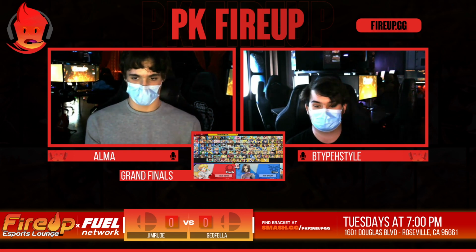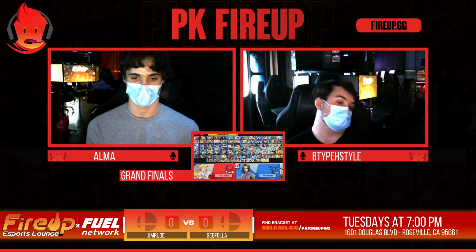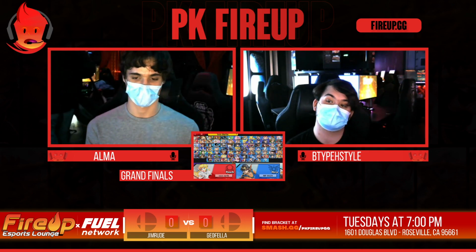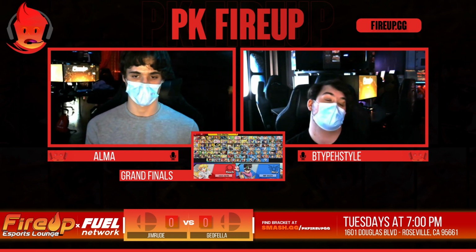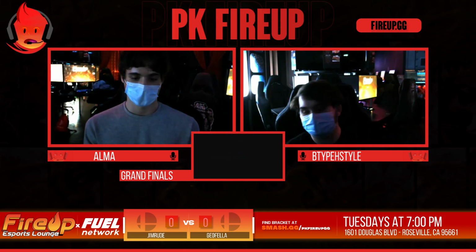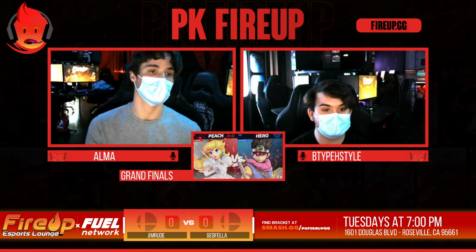Yeah, and I'm curious to see the Rob. So I'm thinking he actually might go Hero here. Geofella has three characters that he really frequents, and obviously it's Palutena, and depending on the week, sometimes he likes Rob a little bit more, sometimes he likes Lucina a little bit. So what would you think of picking Hero into Peach?